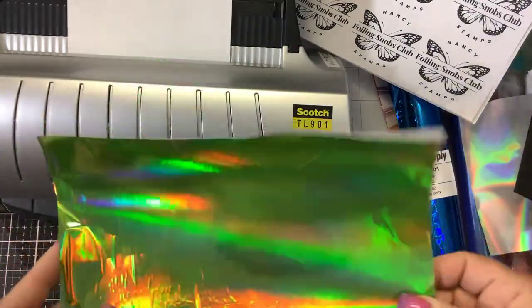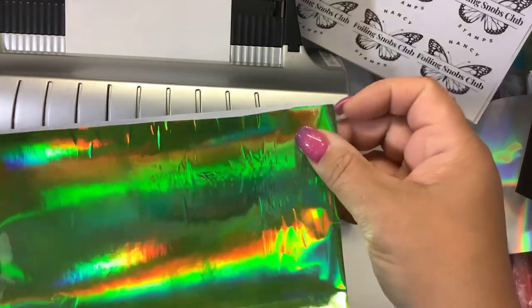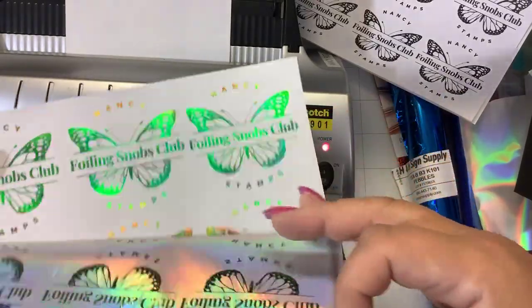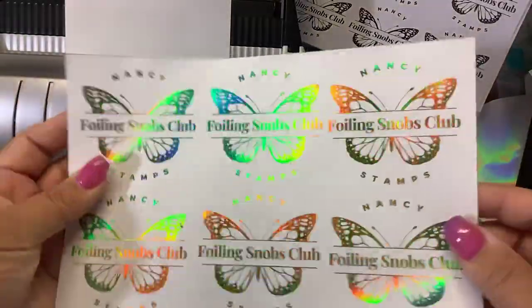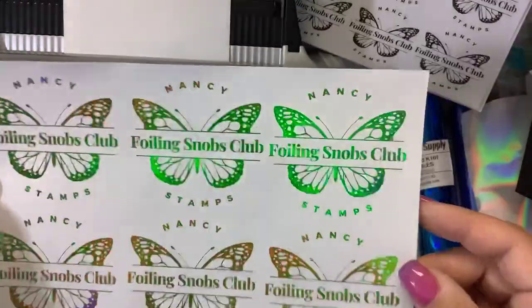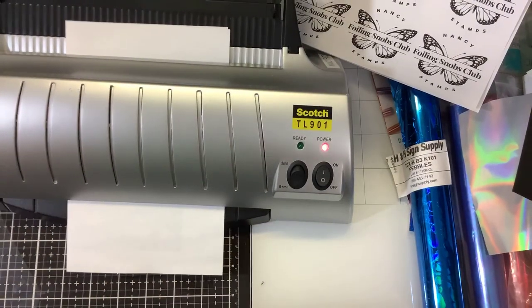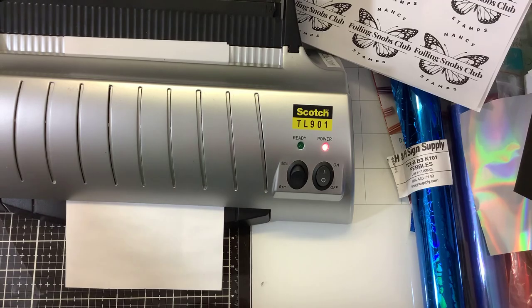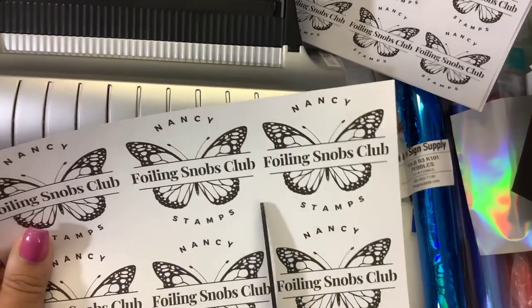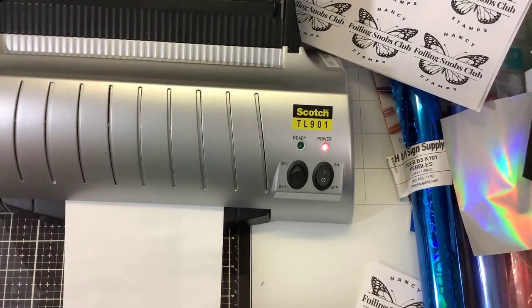Okay, so this is copy paper using a laminator using regular mink deco foil, and you can see that came out okay. Not too bad. Very cool. Now, I also printed this design on an inkjet. So I want to show you guys the same thing.